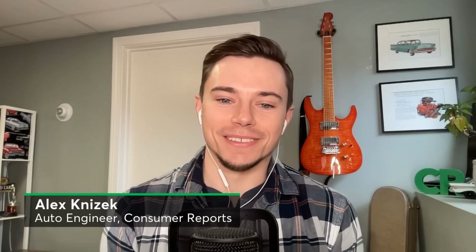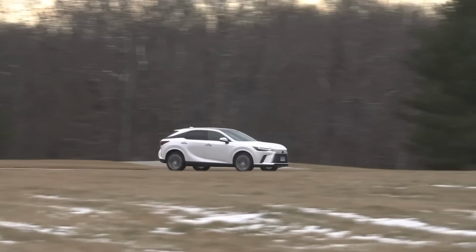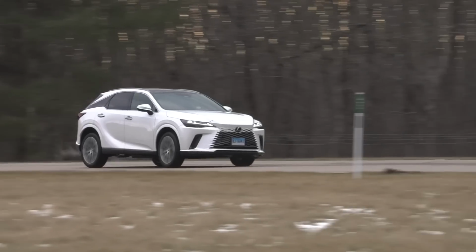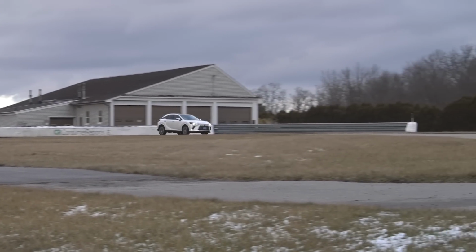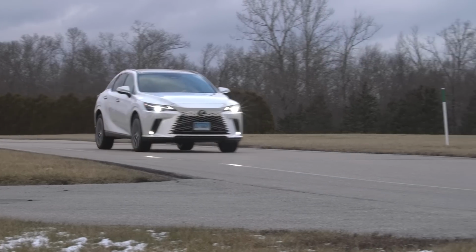Yeah, so frequent listeners of the podcast have probably heard me talk about stuff like this before, but what I love about the RX and similar vehicles is that it's a very comfortable driving experience, and that's what it's set out to do, and it's not trying to be sporty in any kind of way. I think you have to be somebody who values comfort over a sporty driving experience to find the value in something like this. But for me personally, I like to see a vehicle that sets out that type of mission and sticks to it, whether it's sporty or comfortable. It doesn't try to do absolutely everything. So in the end, the RX is still a very comfortable, luxurious ride. It's smooth, it's quiet, it's doing all of those things that you would expect of a luxury vehicle.